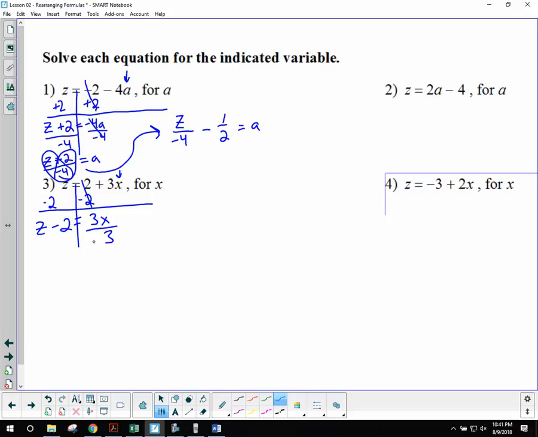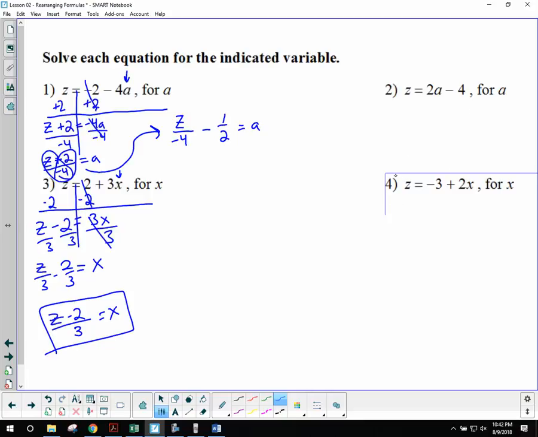So here's another way to think about it. If you're dividing everything by 3, divide that by 3, divide that by 3, and we get x would be Z divided by 3 minus 2/3. Or another way to write this would be Z minus 2 all over 3 equaling x. There are two ways you can write this. Either way is fine with me. I think this one looks a little better. Entirely up to you. I just need y'all to be aware that there's two ways to write these things. So I think that takes care of these guys for you.